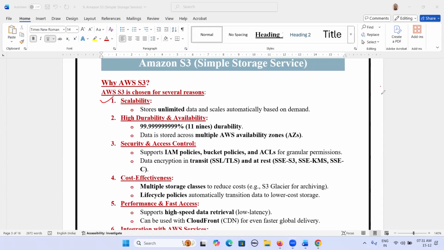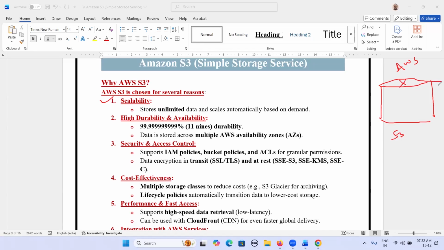Let's say this is my S3 service in AWS. I'm working for X client.